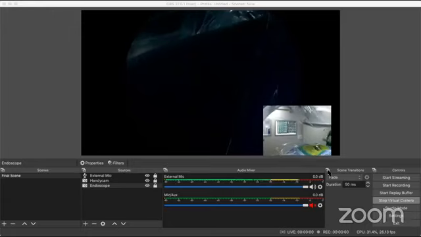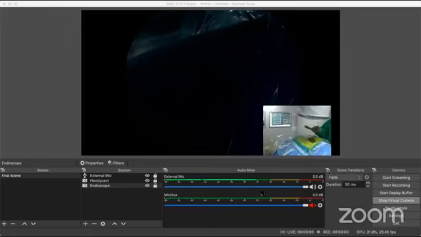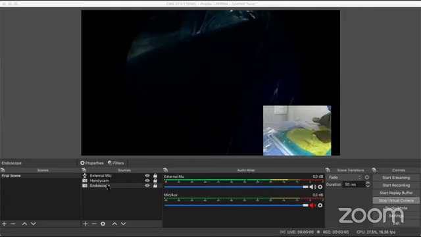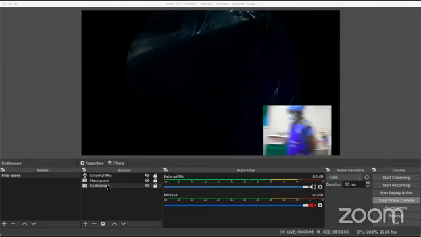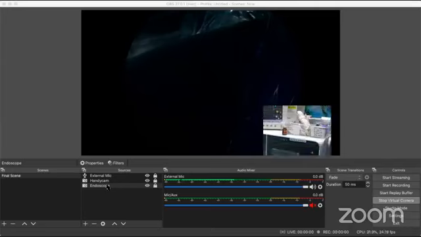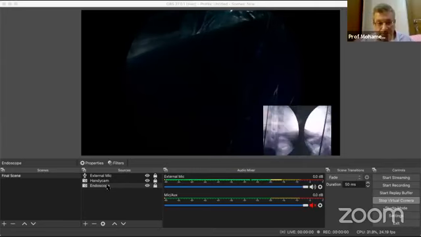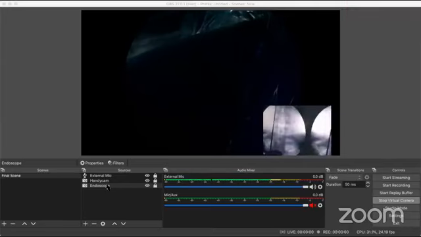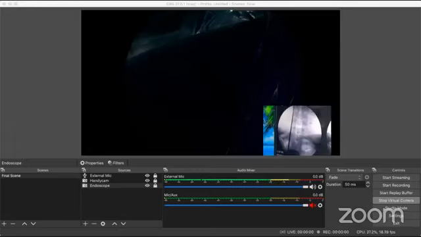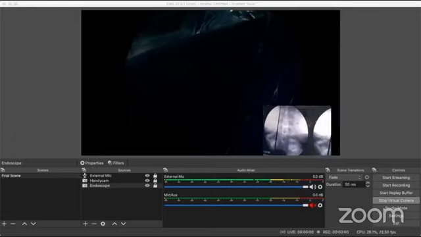Now I'm about to mark the markings on the skin. So I will ask my assistant to focus on the C-arm. She's now going to show you the C-arm screen, and we are going to start taking our shots. Now we are going to take the first shot, and I'm going to mark the midline. Mark the midline, please. Short. Okay, a little off. Okay, short, please. Yes, now this is the midline.